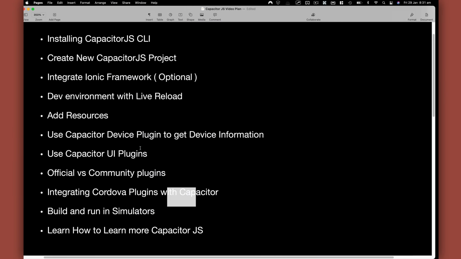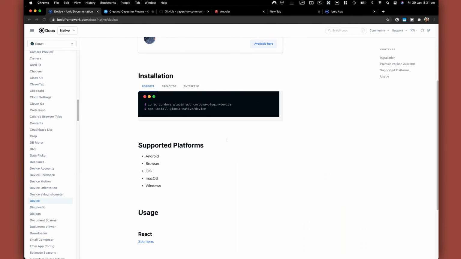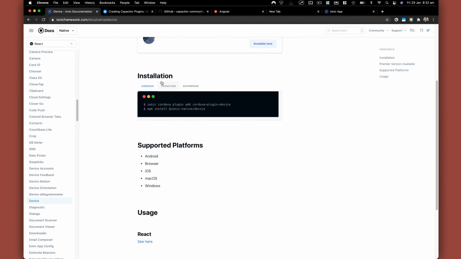The last thing we need to talk about is how to learn more about Capacitor JS. Well, throughout this tutorial, you have seen me going to the documentation and finding the solutions and resources. A lot of beginners don't realize this, and they go and buy courses on Udemy or other platforms, spend money, and then say, oh, I don't know what's going on. Every technology has its original documentation, and that's the best place to learn.